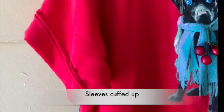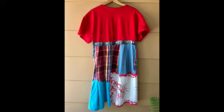Here you can see that I rolled up the sleeve to make a cuff and stitched it in place. You'll notice the hem is asymmetric, and you may notice also that there's some pleating on the blue knit side. It hangs a little heavier there because there's more fabric on that side. I added a pocket that I saved from a dress shirt.